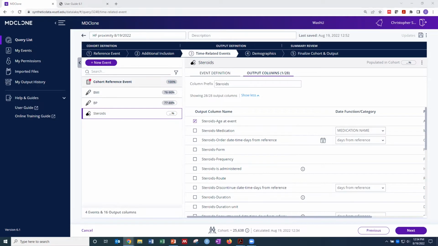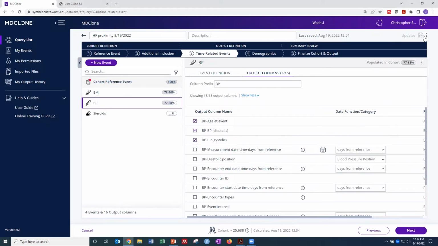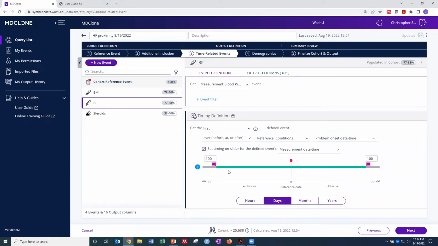And there's a question: do I have to actively save these measures? It does save these measures. I did click save one time just to get this updated here. In the upper right, you can click save at any point, but as I did this, it went ahead and saved for me automatically. Here I am at BP, so I'm back here. I'm looking at my previous output time-related events that I created, so it is automatically saving all of these.